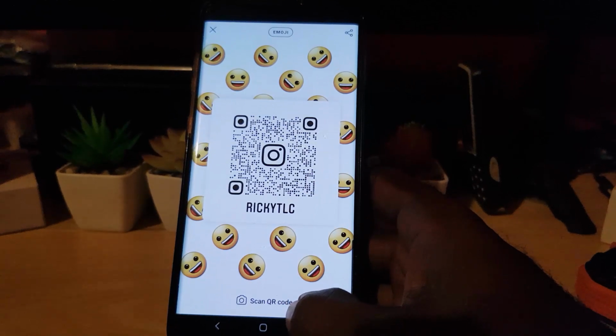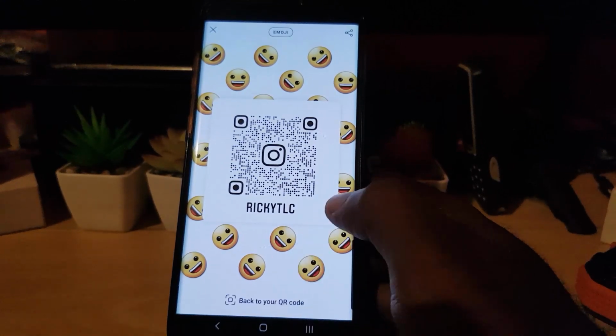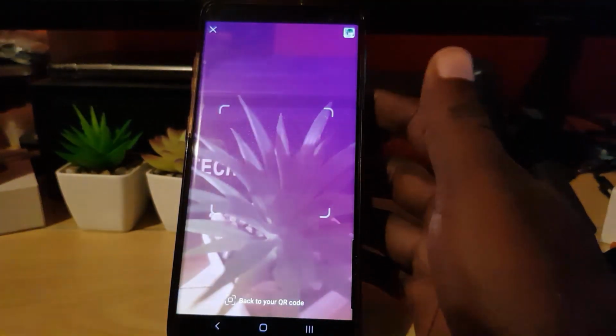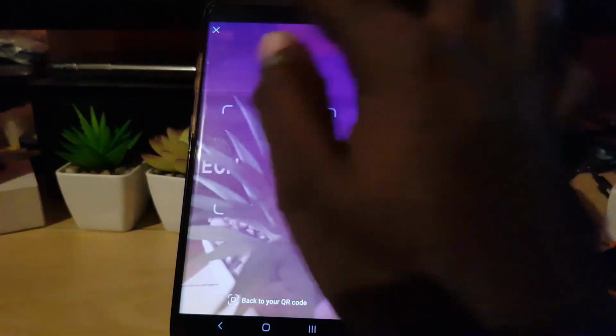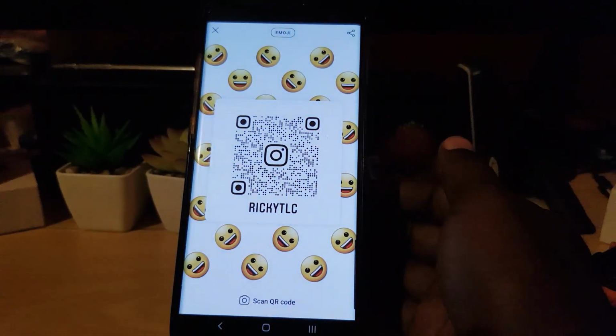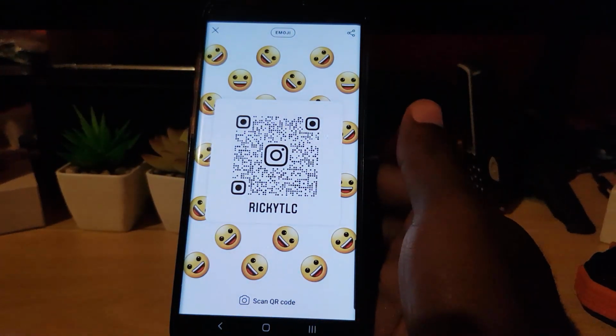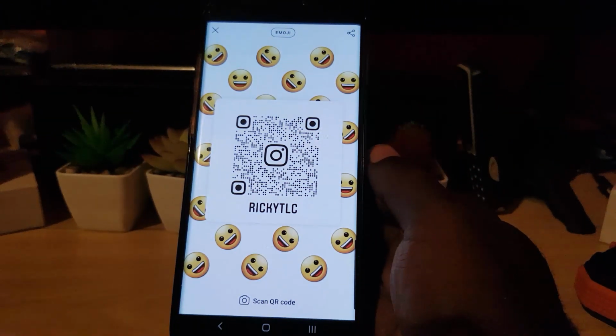But of course, there is the scanner that's built in and it's all the way down here. So if somebody else wants me to follow them, they can show me their code and I'll hit scan. And there you go. Once I do that, the back camera will be used. And once it detects it, I'll find their profile and then I'll follow them. All right. So if you want, I could exit again. And this is all you need on Instagram to be easily able to follow someone by knowing their QR.